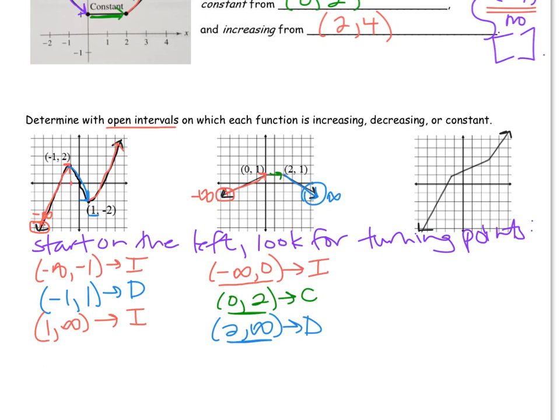Let's try one more. The unique thing about our last graph is notice from left to right, as we continue that kind of pattern in our description, we have that negative infinity on the left. As you go to the right, it's increasing. But notice it's still increasing and still increasing. So even though the slope might change a little bit, it's increasing from left to right the entire time. That would indicate from negative infinity to positive infinity, the graph increases the entire time. We wouldn't break apart where it increases since there isn't an actual turning point in the shape of the graph.